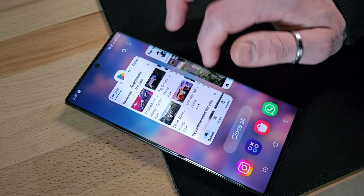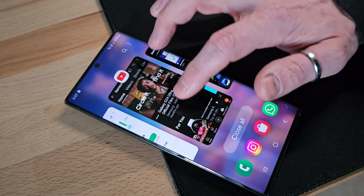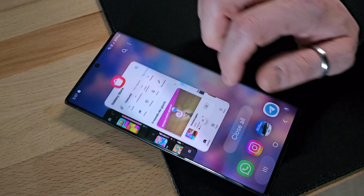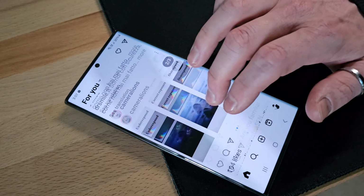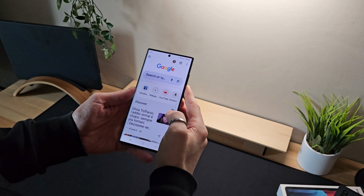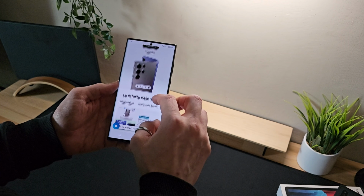This is a big step forward considering the issues the device had at launch. However, bear in mind that updates are only guaranteed for 4 years, unlike the S24, which promises updates for 7 years. This means that we'll probably only have 2 more years of support, and as of now, it hasn't received AI features and may never receive them. We'll see what Samsung decides to do. It's a shame, but it certainly won't make the phone obsolete in the short term.